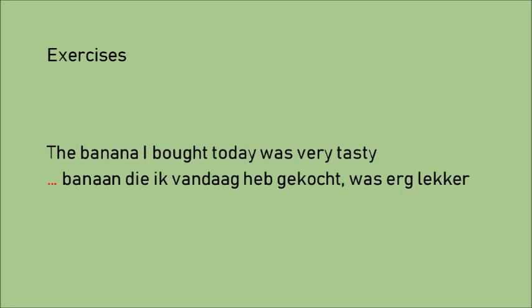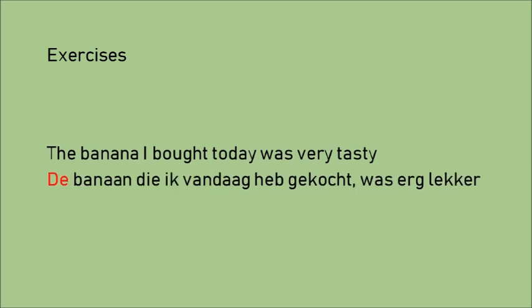Let's now move on to the part that we have all been hoping and wishing for, and those are the exercises. Please fill in the correct article on the place of the red dots. The English sentence is: That banana I bought today was very tasty. The correct article is de, because, like I said, fruits always start with de. So the correct translation is: De banaan die ik vandaag heb gekocht was erg lekker.